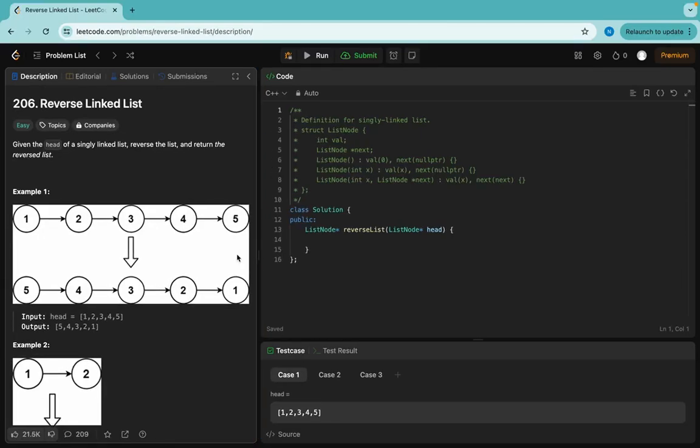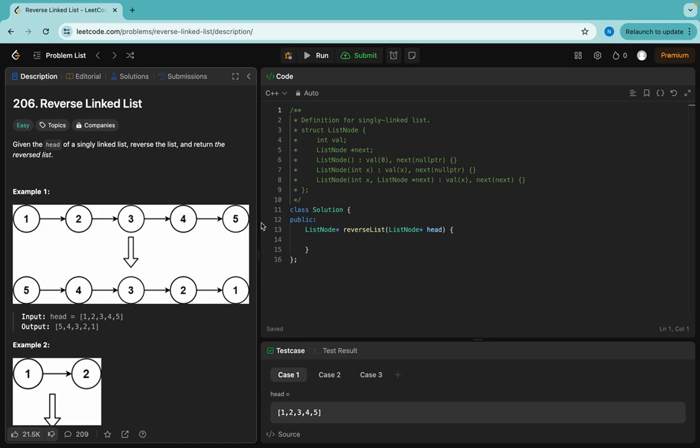All. In this video, this is my first video for the YouTube channel, and in this video I am going to solve how to reverse a linked list. So as you know, in the linked list we are given the head of the linked list, and we have to reverse the linked list, and then we have to return the new head of the linked list.